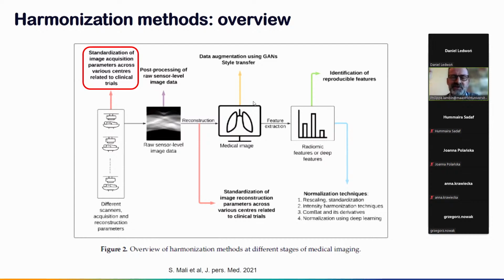Because at the moment, what we see are highly processed data, and big companies, Siemens, GE, etc., spend a lot of time to ensure that the image looks good for the human eye. But by doing so, they eliminate a lot of information. So I think the future will also be to go to the raw data and perhaps do a special processing for AI, because it could be that the processing for AI is different than the processing for the human eye. The radiologists want to see something different than the AI. So I very much believe in these different methods, GAN, raw data, etc., which all occur before you start to really analyze the image.